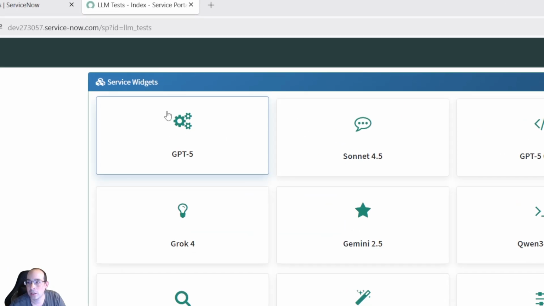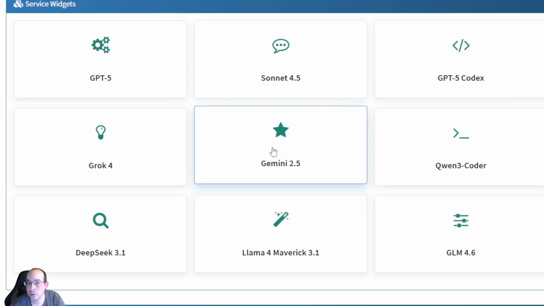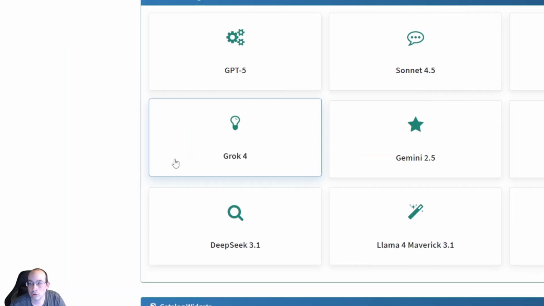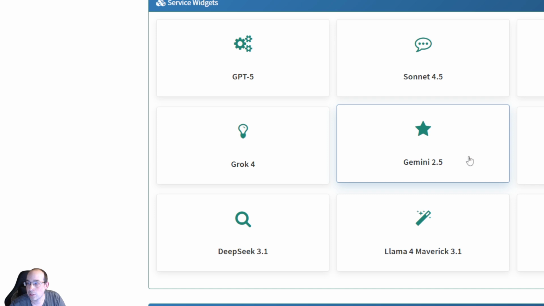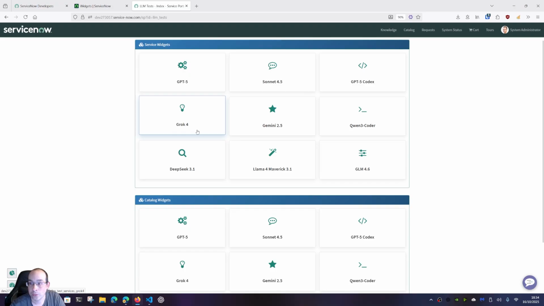We're going to test all these different LLMs: GPT-5, Sonnet 4.5, GPT-5 Codex, Grok 4 (it's actually Grok Code Fast), Gemini 2.5, Qwen 3 Coder, Deepseek 3.1, Llama 4 Maverick, and GLM 4.6. Some of these I've not tried to make Service Portal widgets with, so it'll be interesting to see how they do.